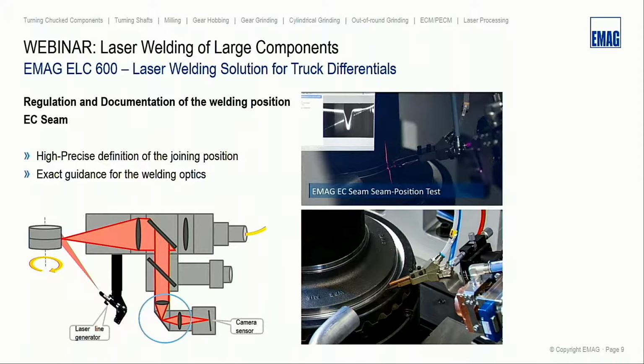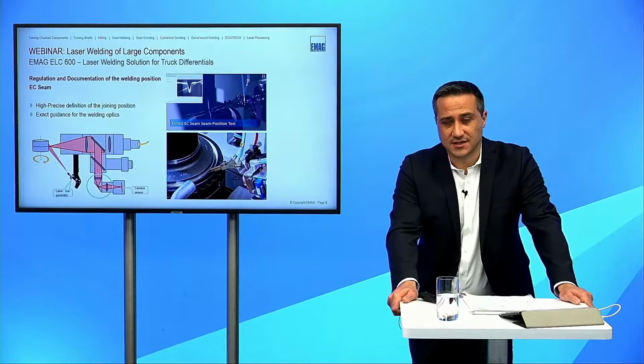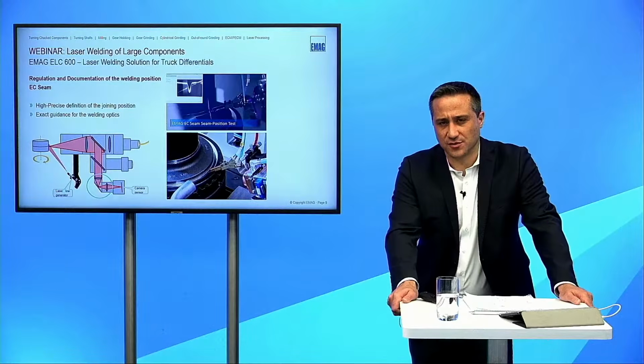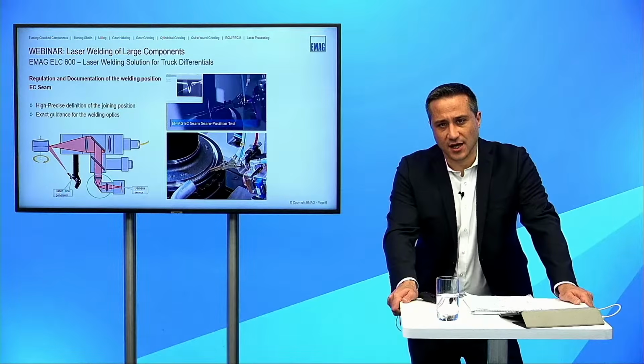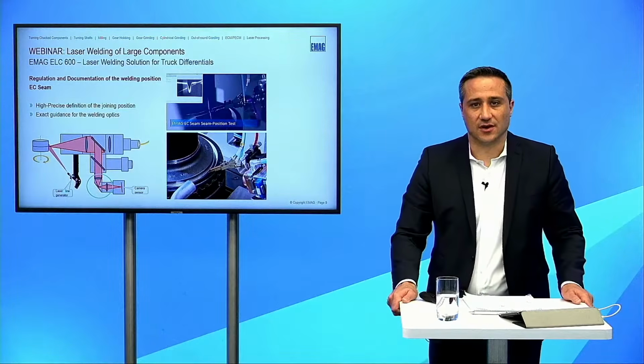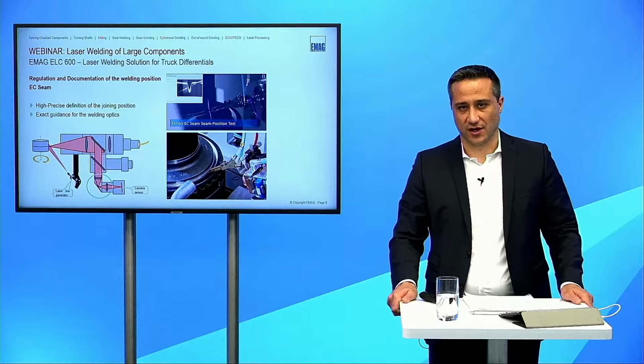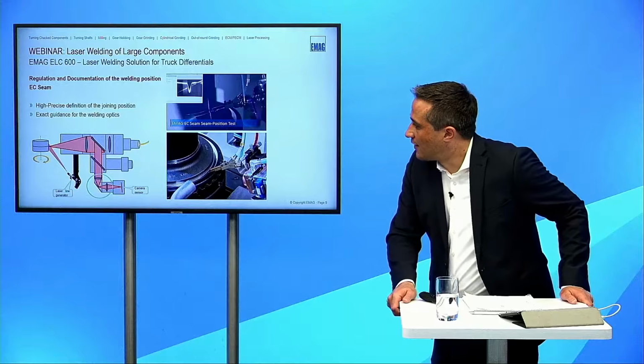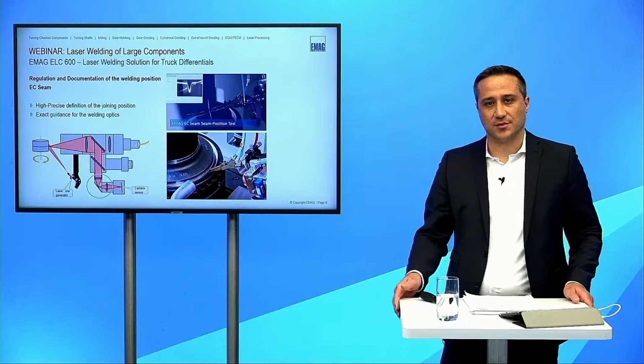If we talk about unique selling propositions out of EMAG, then I would definitely say this is one of them, because this is a system we figured out, and we started to develop that system several years ago, especially with the focus on passenger cars, and we figured out that it is definitely also a very important need for truck components. So what is the goal for that system? We do have a very high precise definition of the joining position.